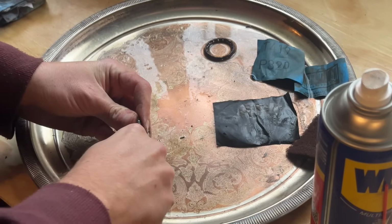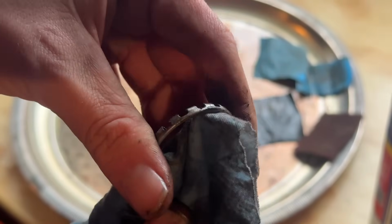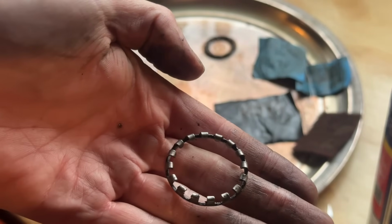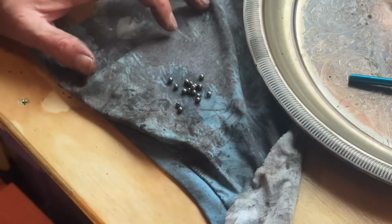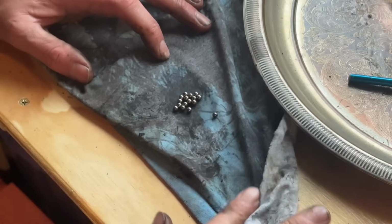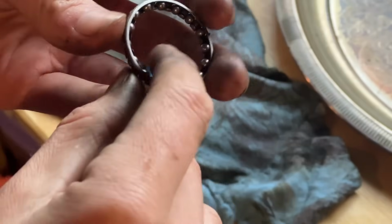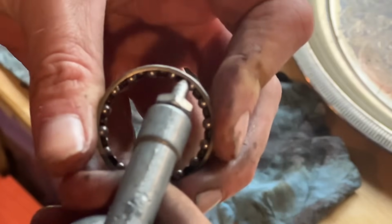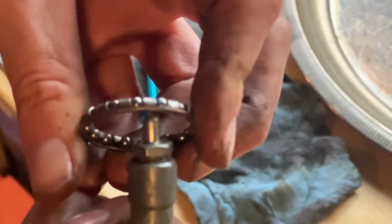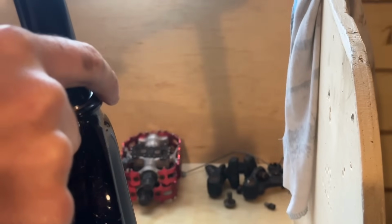Just going to go through and clean up the headset. I decided to pull out all the bearings so we can clean the cage and everything. It's probably more efficient to just replace the cage and get new bearings for the headset, but this has still got plenty of use left in it, so I don't really see the point. Just cleaning up everything, putting the balls back in the cage, and then we're going to re-grease it, filling up all the valleys and giving it a wipe on the outside before putting it back in the headset.